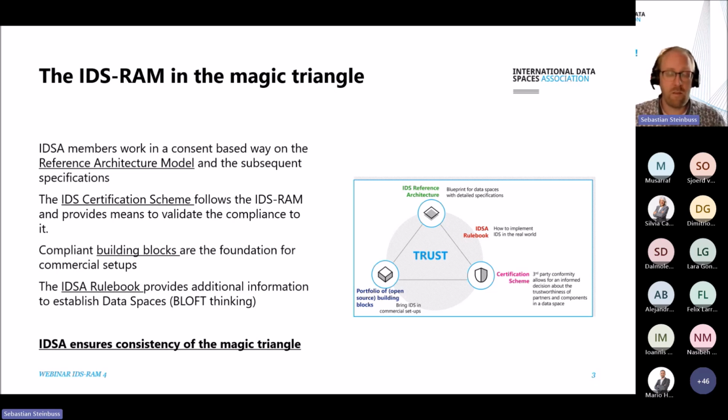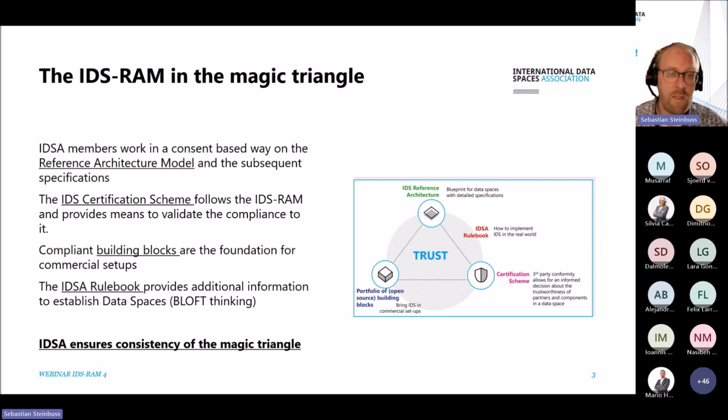The certification scheme can provide you a certificate that you're compliant. This certificate is not only paper-based, it also has a digital representation, similar to what we have nowadays in verifiable credentials, but for the reference architecture model, it is a subject of RAM 5 to make our structure really compliant with concepts like verifiable credentials.